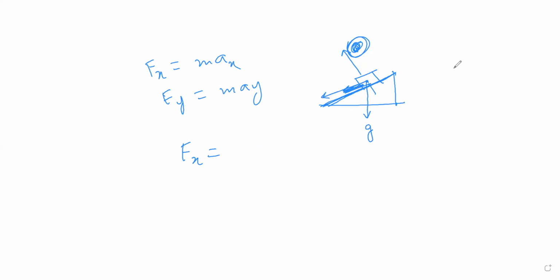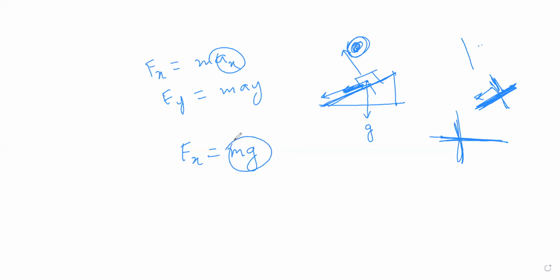It will be easier to think if you rotate the axis, that is, if you draw it like this, you can see this is our x-axis and this is our y-axis, right? It's not moving upward. That's why ay is 0. It's moving only along the x-axis. So we will have this acceleration, and this acceleration, we know, is due to gravity, like force due to gravity. So it will be mg, right?